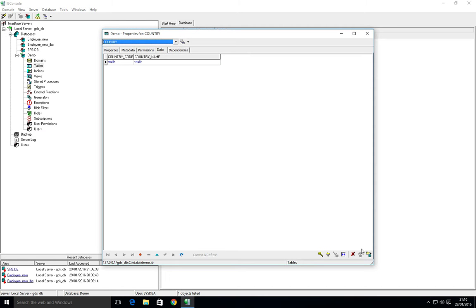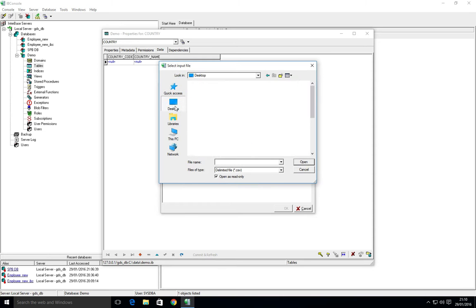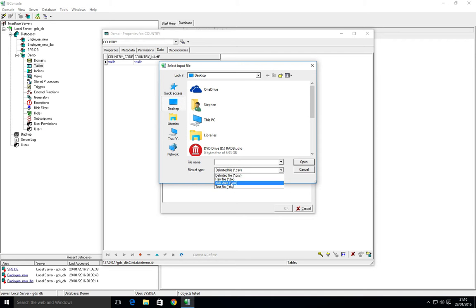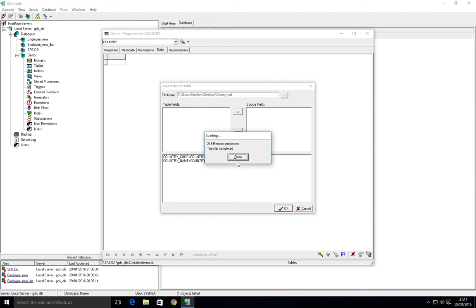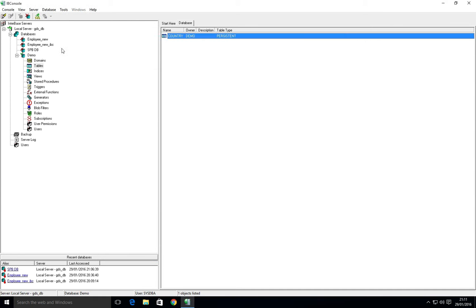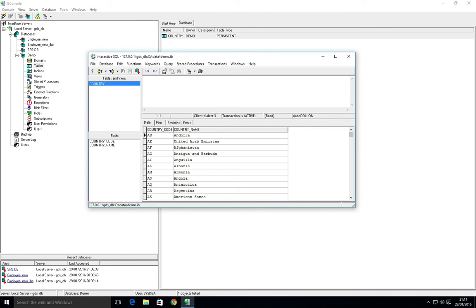Now if we just go to the data, I'm just going to import so we have something to see from the desktop. I have country.xml. I just need to tell it it's an XML file. Match those fields together and we should have some data. Great. And let's just see that through a SQL window. Select star from country, and we can see the data.